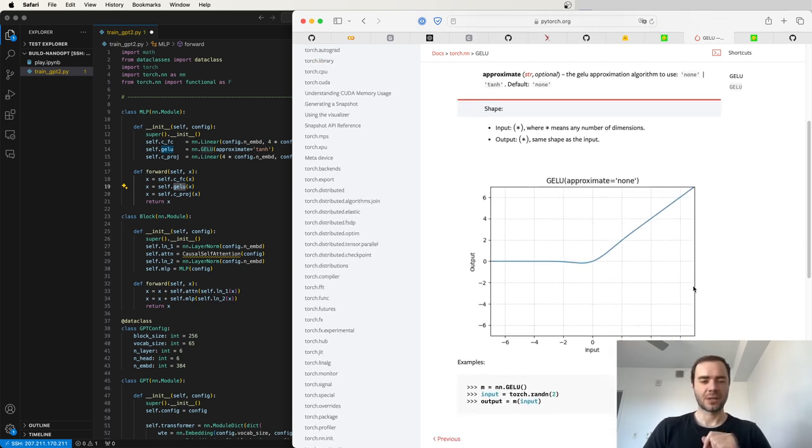Now, one other reason to intuitively use GELU instead of ReLU is that, as we've spoken about in past videos, there is the dead ReLU neuron problem, where in the tail of a ReLU, if it's exactly flat at 0, any activations that fall there will get exactly 0 gradient. There's no change, no adaptation, no development of the network if any of these activations end up in this flat region. But the GELU always contributes a local gradient, and so there's always going to be a change, always going to be an adaptation.